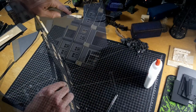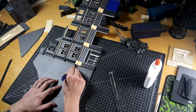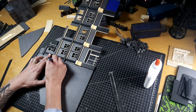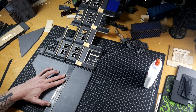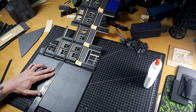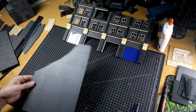Again, I'm going to line it up with the corner here just to make sure that when I do carve that out for the ruin, the corners all line up. Some of them will be right to the top of the building and some of them will be broken away. What I'm doing here is just marking out where those 45 strips will travel along the side of the building. So I do want to make sure that I have that ready to go, and I'm just going to mark these in with my mechanical pencil. Now I've got this lined up with the lines on my cutting mat there, just so that I only need to mark out one side.